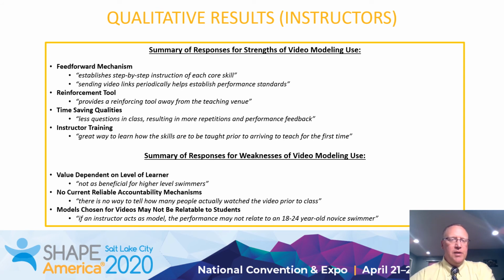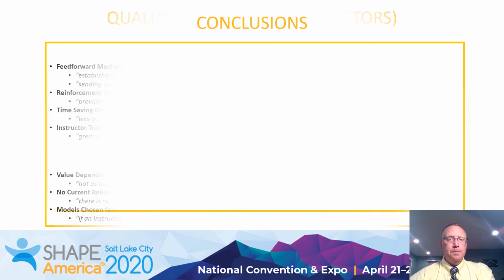Some of the weaknesses: the value was definitely dependent on the level of the learner. Some of those in the higher level courses usually didn't use the videos, as not as beneficial. And there were really no current reliable accountability mechanisms for this. So just because they said they watched it, we don't know whether they watched it at all. So maybe possibly put that in as a requirement for the course and track accountability. And then make sure that the models chosen are relatable to the students. That was one that we got quite often.